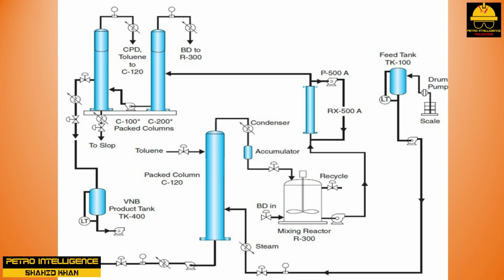As the feedstock enters the packed tower, it cracks from DCPD to CPD. The heavy, aromatic oil stays in the bottom of the tower and acts as a temperature stabilizer. The overhead product is condensed and sent to a chilled mixing reactor. The product on the bottom, called bottoms, is sent to slop, which is best described as a product that is no longer needed for this process. However, it is often recycled and used in another process.